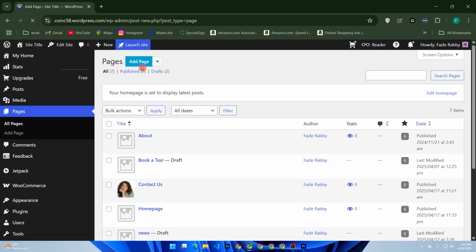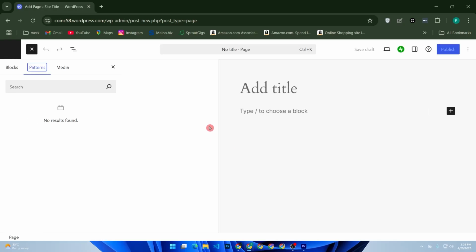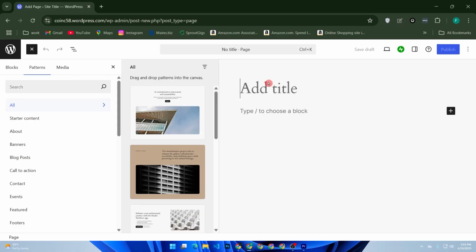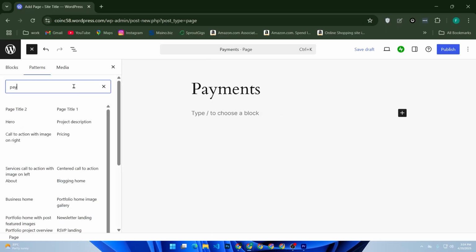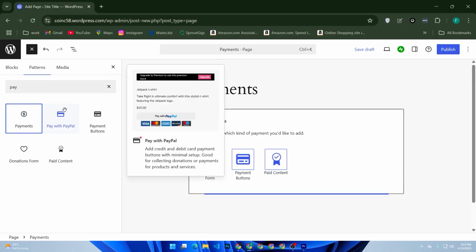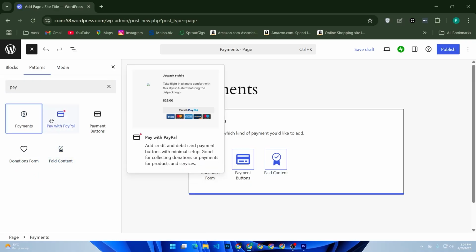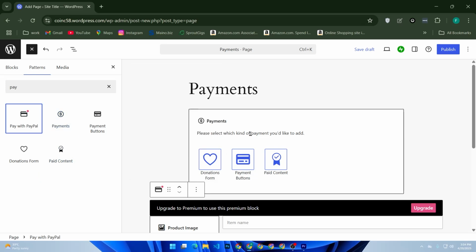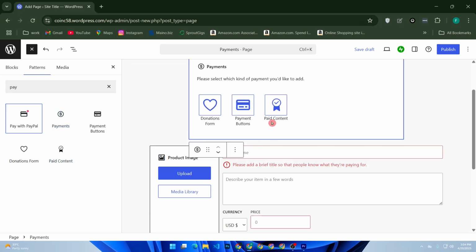Click add page, name it payment form, search for payment, and add it.